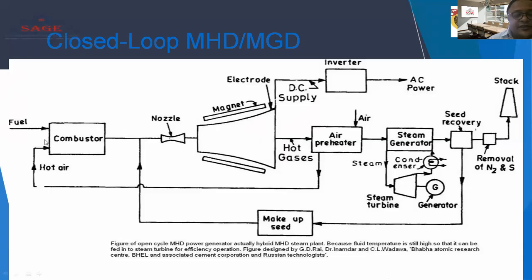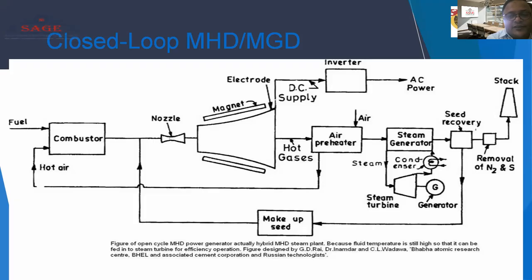Fuel is supplied from external sources. The combustion chamber is the device where the mixing of the fuel and the air takes place, and then the gases pass through the nozzle section. This is called a gas nozzle, and it converts the pressure energy of the gas into kinetic energy. After gaining kinetic energy in the nozzle, the gas passes through the magnet and the electrode, which is connected to the inverter side.